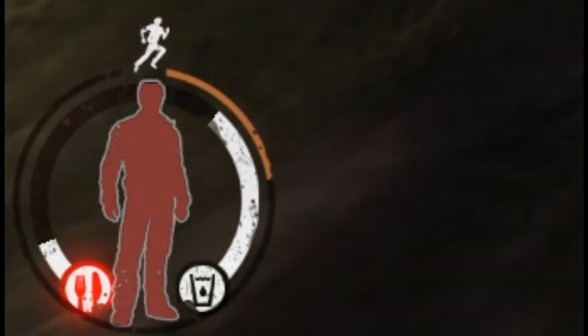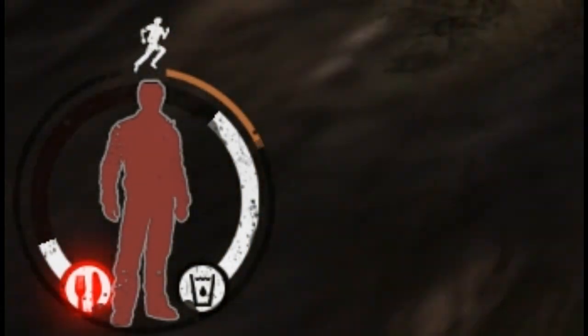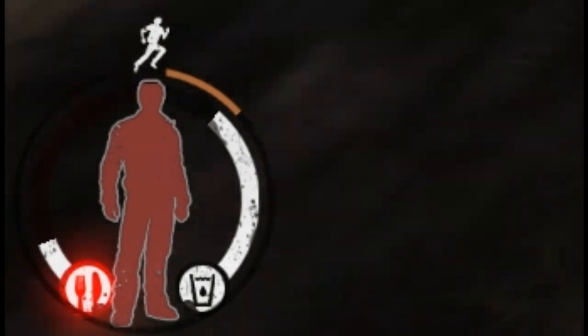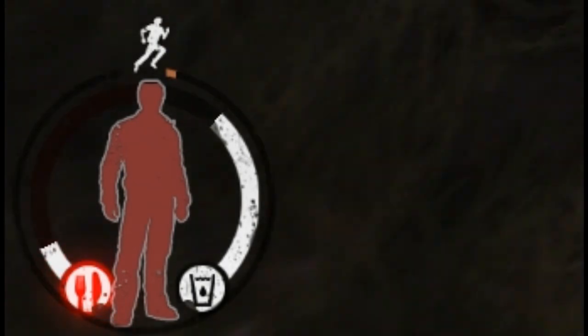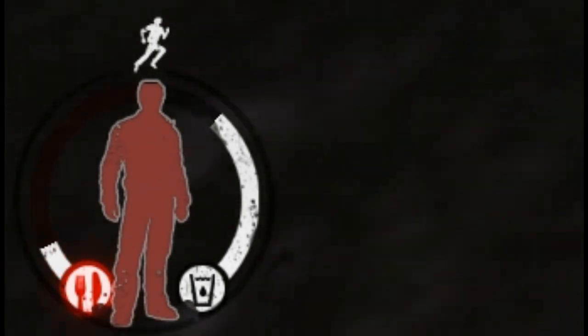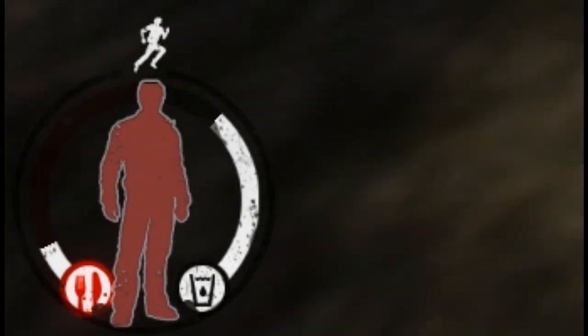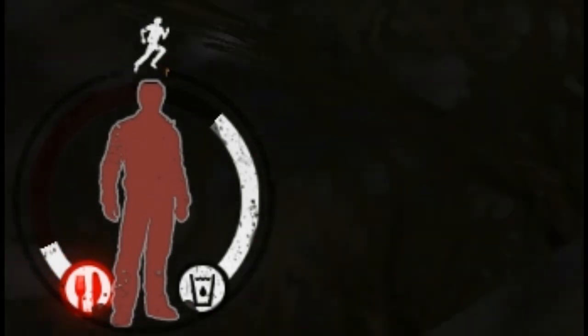It's the orange bar that surrounds the others, activated when pushing the sprint key. You only have a limited amount of sprint, but it will regain slowly whenever the key is not pressed. As mentioned previously, sprinting causes thirst and hunger to decrease faster, so it should definitely be used wisely.